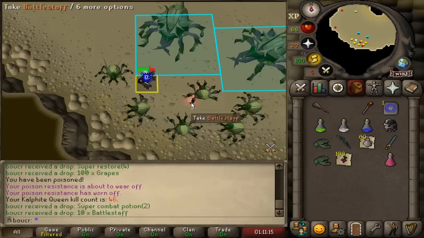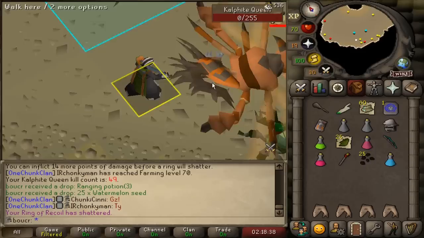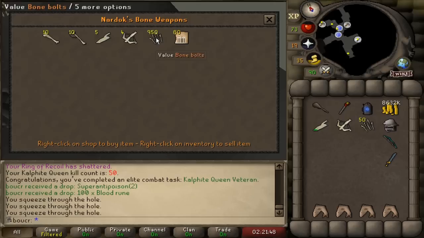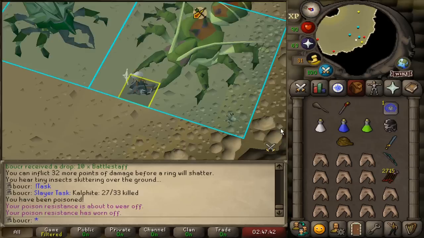Oh, battle staff. That loot beam caught me off guard for a second. I thought it was going to be something nice. Let's kill 50, baby! And just some blood runes. I'm back here again to get a Dorgishan crossbow instead to use against the Kalphite Queen instead of the bone dagger. Okay, so this is why we brought the bone crossbow.